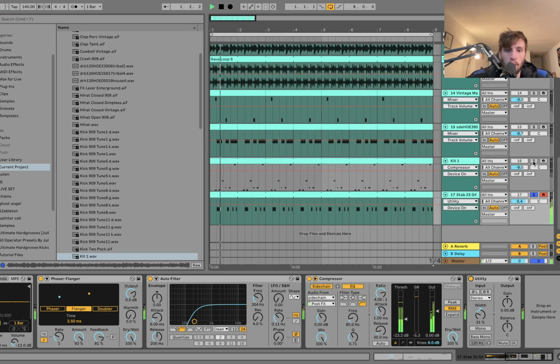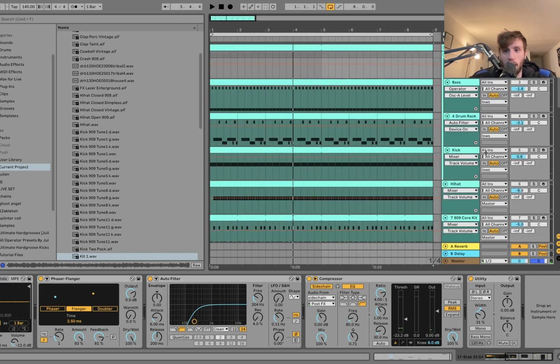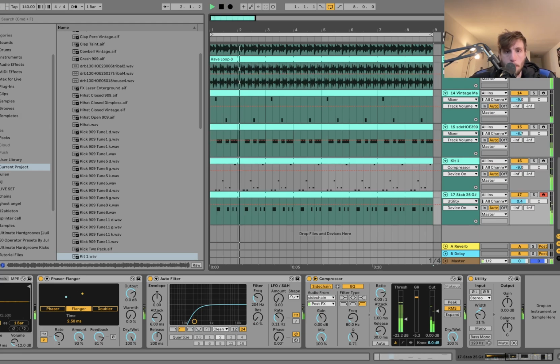But then really the magic here is how these two fit together, right? Because on their own, they're pretty cool, but then you put them together. And see, it creates that groove even without hearing any drums. So then when you bring all the drums back in, it's going to hit properly.